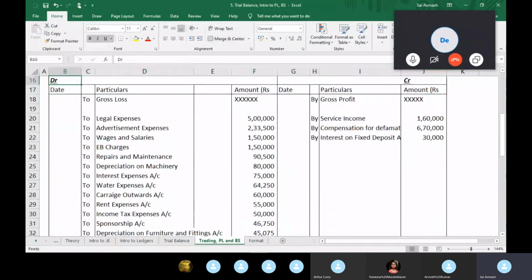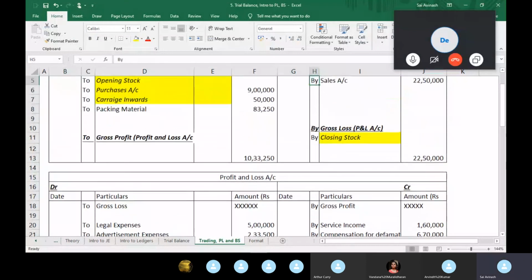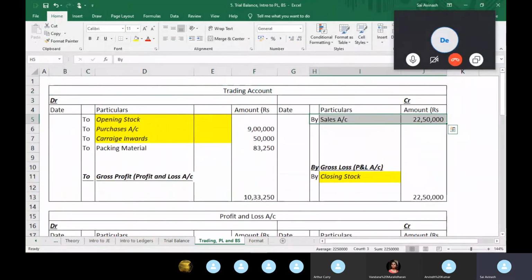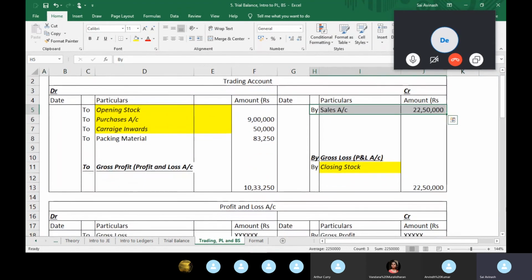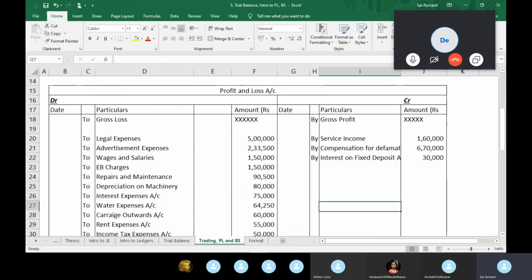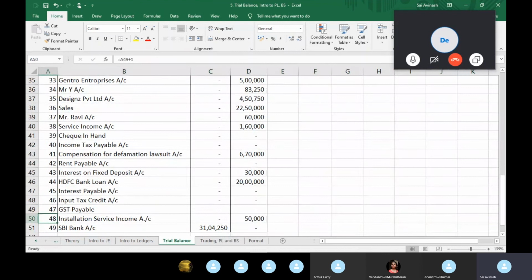Again, guys, don't get confused with thinking that it's indirect income, so it goes on your trading account. You could, at a future point of time, start to argue that installation service income is a part of your sales. But for now, I don't want to confuse you, because in school you won't have this sort of explanation where they'll teach you about whether an income can be direct or indirect. You won't go that deep yet as far as class 11 is concerned. So simply just go ahead and credit your profit and loss, unless you're taught otherwise. As of now, I'm just giving you the basic idea.